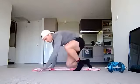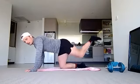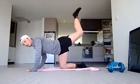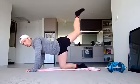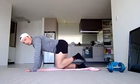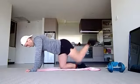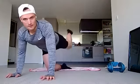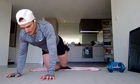4, 3, 2, 1. Down and on fours. Kick back. So one back and then one up. Back. Extend. So one kick back, one scorpion. Boom. Up. We're just going to do one side only. Let's go. Push it out. Then we're going to jump straight back up into cardio.